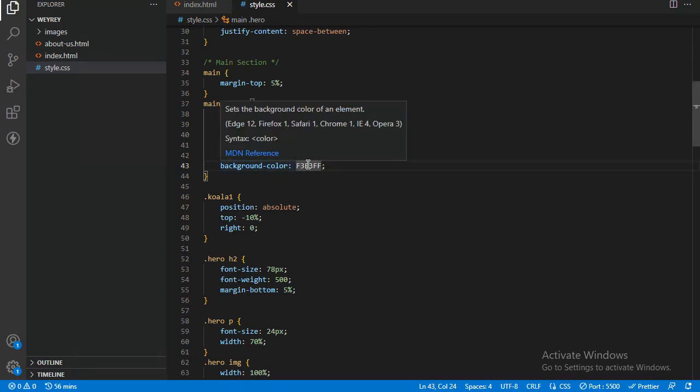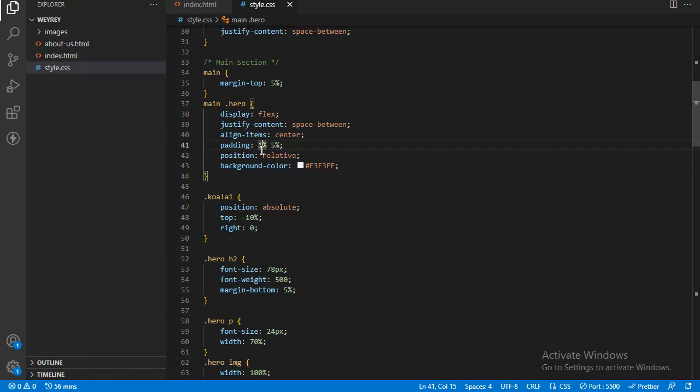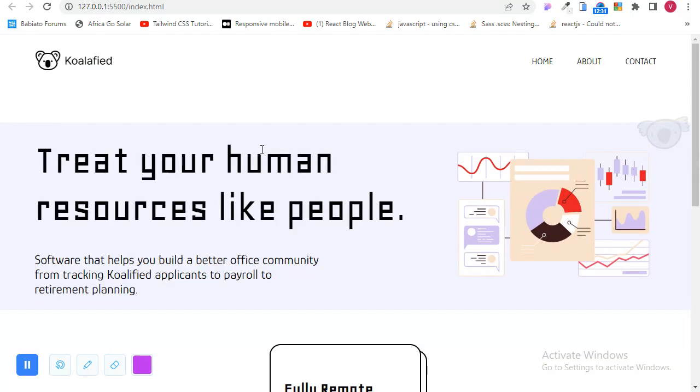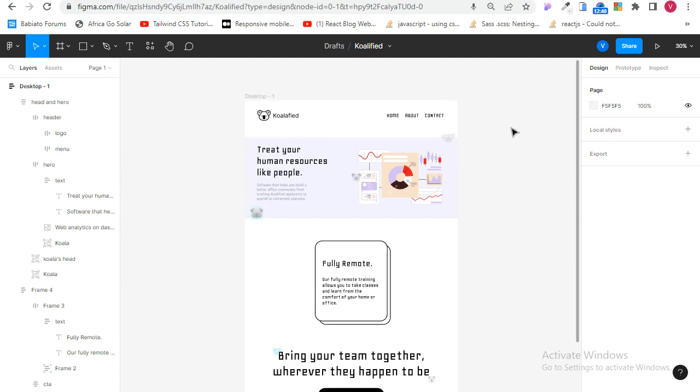Oh, sorry, I did not put the hash, so that's why that did not work. All right. Aha. So now it has a background color. Let me just make the top a little bit bigger, 2%. Yeah, not too bad. All right. So this is now here, right? And here it is. Yeah, I think it's almost the same thing.